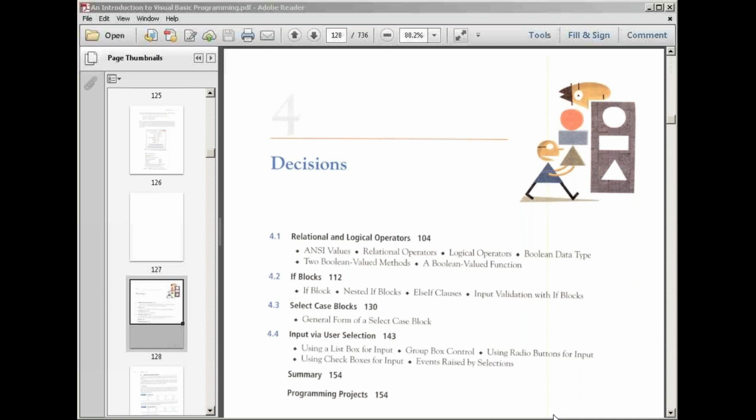Please be sure that you have the installation process completed. That would include the installation of Visual Basic Express 2010. That's Visual Basic Express 2010, from Microsoft, of course. Once you have completed the installation, you should be ready to perform any of the programming projects that I have recommended for the course.